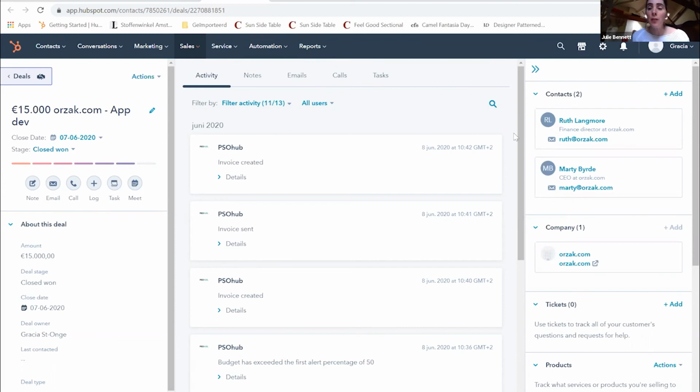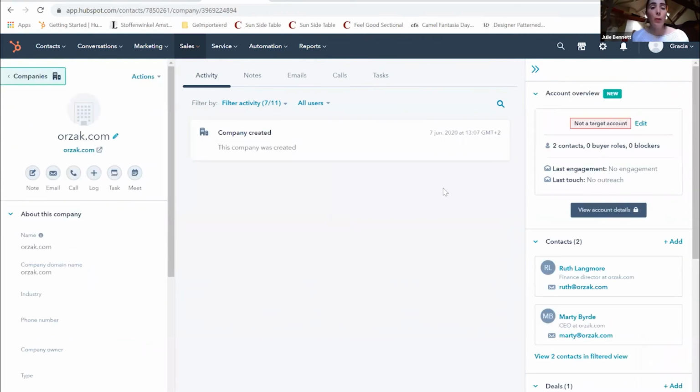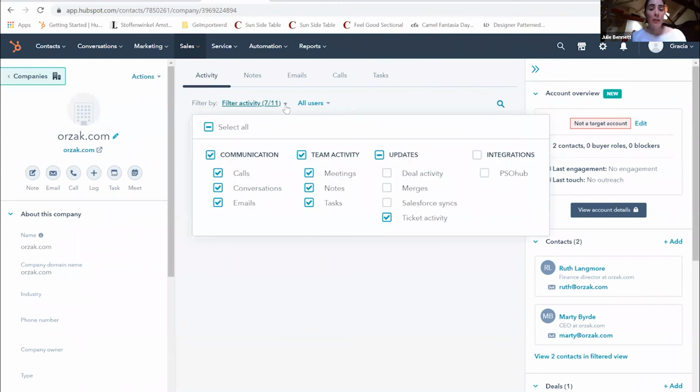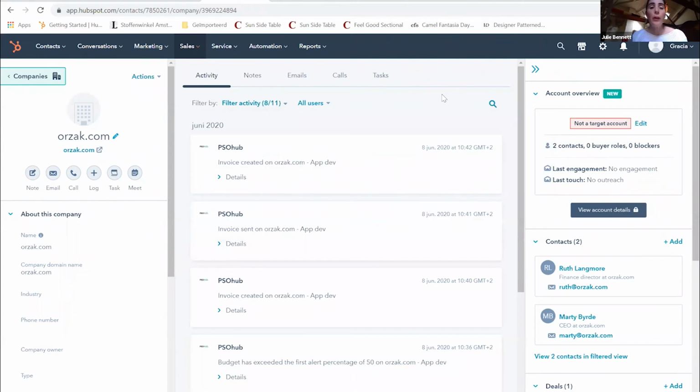This is something that is available also at the company level, but also at the contact level. So here, if I click on the down arrow, and if I check on the box PSOhub, there you go. And now all the activities follow. Same principle with regards to my contacts. So it's important that you decide where you want to show them, companies and deals, or just deals. It's up to you to decide what you want to see within HubSpot.